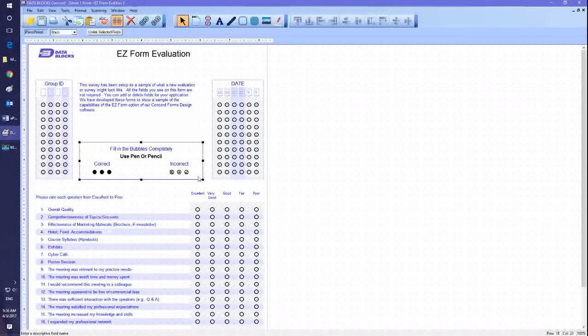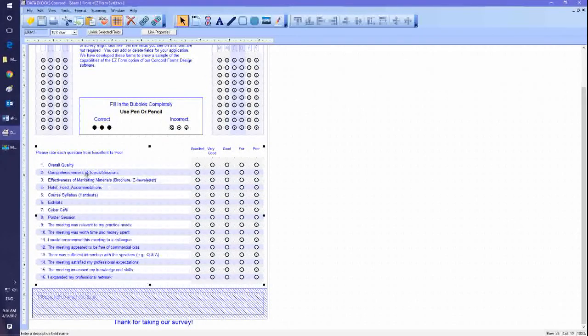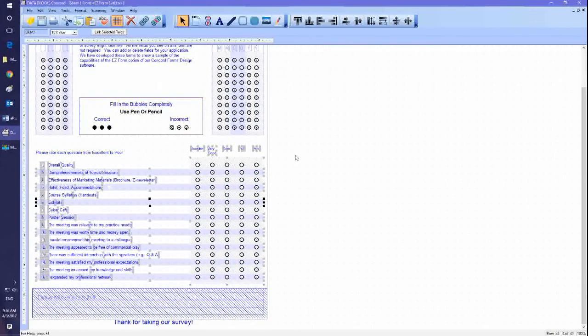Okay, so that's important to know, because if you want to change some of these things, you have to know that you need to unlink them first and then relink them. Things that are often linked are boxes like this group ID, this is all linked together, this date is all linked together, and then more importantly, these Likert style questions are all linked together. So if I wanted to change something in here, I have to once again unlink them and then go in and change them. I'm going to select all of these pieces of text and I'm going to set them all to black, and then I can relink.